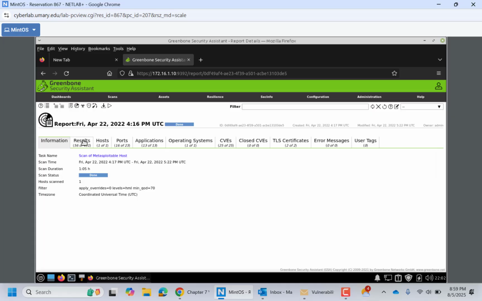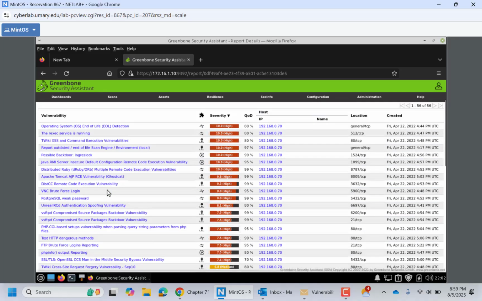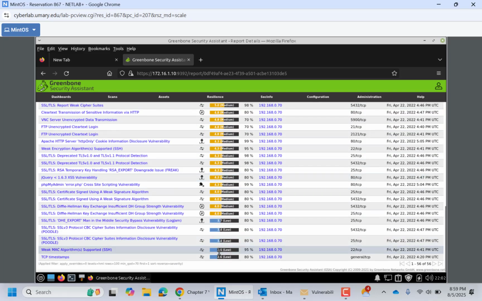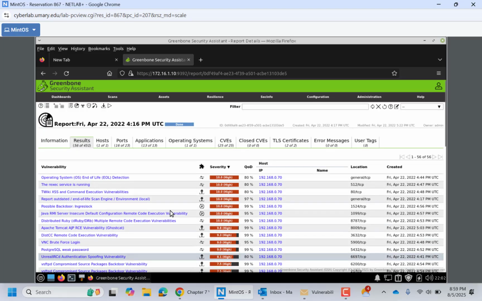And the report tells me some information. It tells me that I have found 56 different vulnerabilities ranging from a severity of 10, which is as high as it gets, all the way down to a 2.6. And some of these things we don't need to be too concerned about, like it might figure out what the host name is, which typically probably isn't a huge deal and is easy to find out, all the way up to something like a 10, which means that the operating system is end of life.